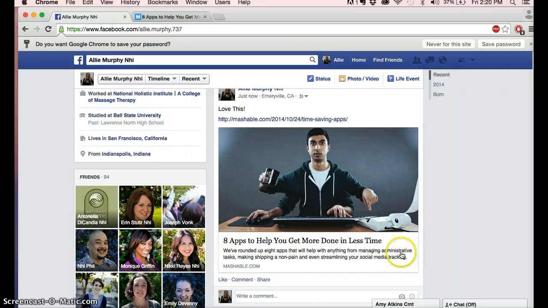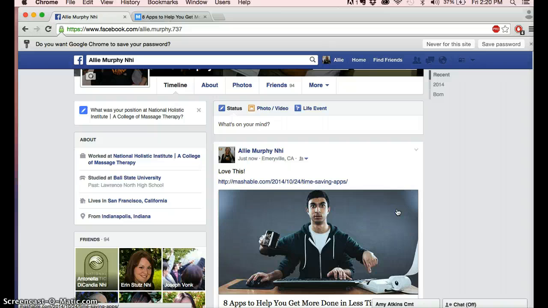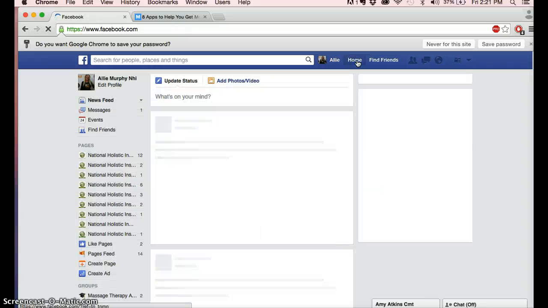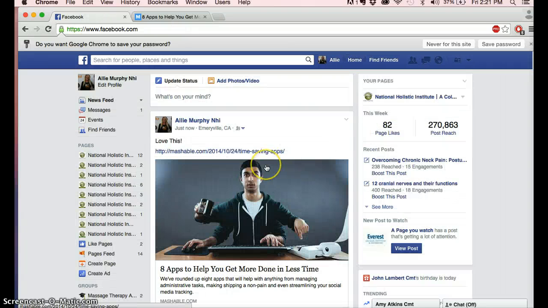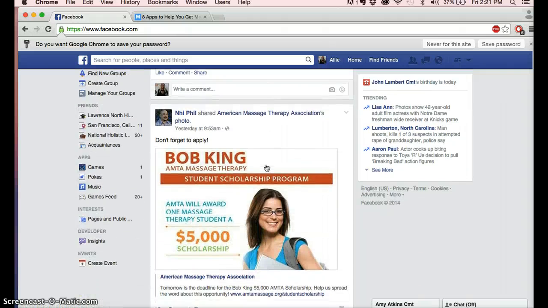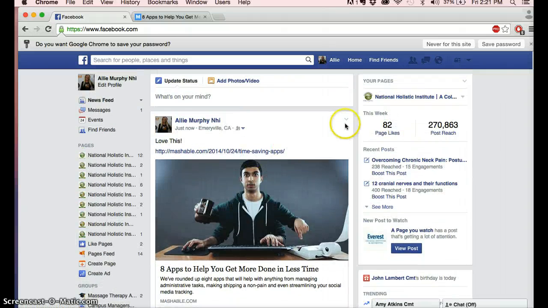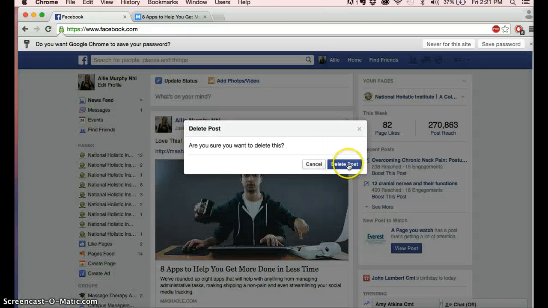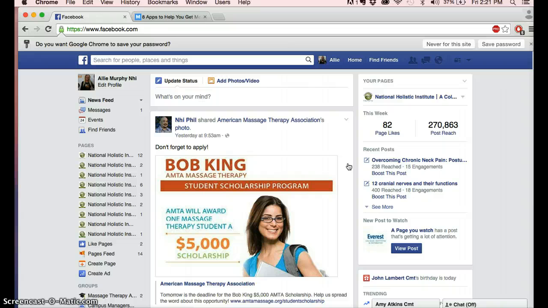So everyone I am friends with is now going to see that post in their personal news feeds. So I can go back to home to see that, and you can see this in the news feed. So I'm going to delete that because I don't really need to have that. So that just shows you basic understanding of what that stuff is.